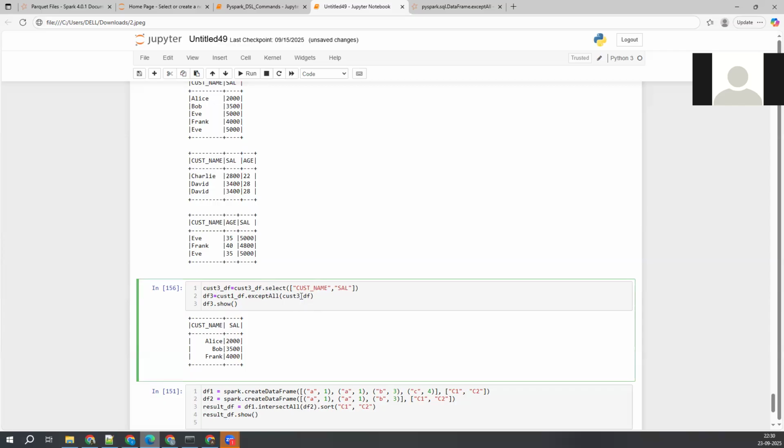You mean minus is equal to except all? Yeah, correct. In SQL we call it minus. In PySpark we call it except all. Except all or subtract, anything you can take. Subtract or minus are both the same, right? Yeah. Theoretically we say it is subtract, symbolically we say it as a minus operation. Both are the same. If you want to preserve the duplicates, we take except all. But I always write except all only, because I wanted to identify the duplicates also in the source data set if I have any.